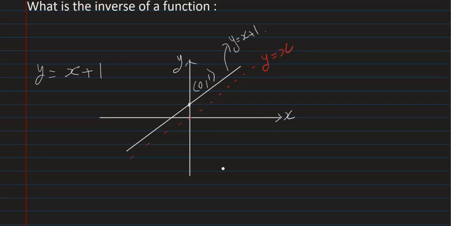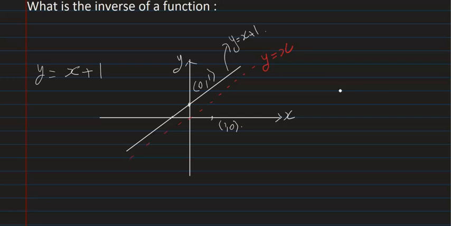If you want to graph the inverse of this function, we need to use this definition, because it's a reflection over y equal to x. That means as long as we switch, we change the x for y and y for x, we can actually graph the inverse. That means based on this coordinate, if I flip (0, 1) to (1, 0), so this is the (1, 0) right here.